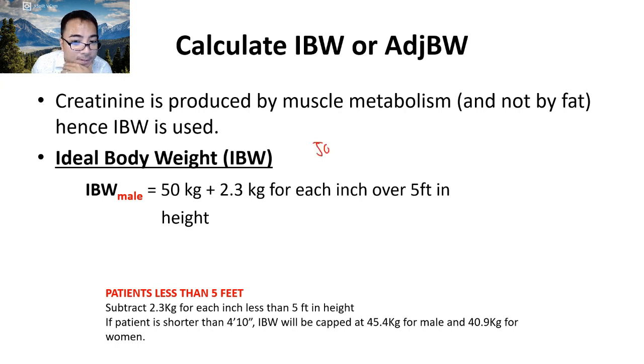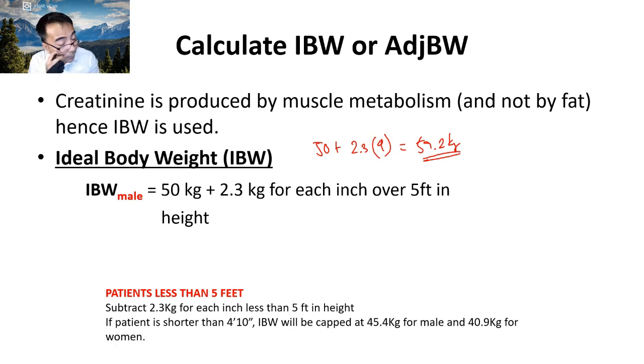So that's 50 kilograms plus 2.3 multiplied for every inch above 5. So I am 4 inches above 5 feet. So that gives me 2.3 times 4, it's 9.2. So that's plus 50, obviously. 59.2 kilograms yung aking ideal body weight. I'm already 65. So I'm a little bit above my ideal body weight. Okay? Sige. Ibig sabihin lang nun, kailangan ko mag-exercise.